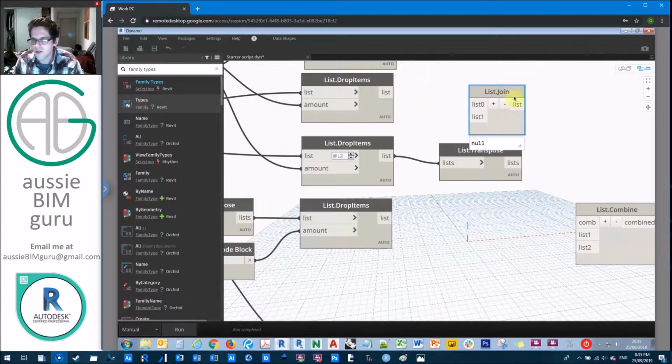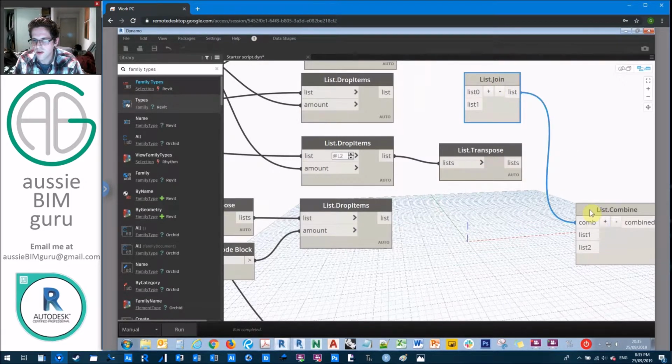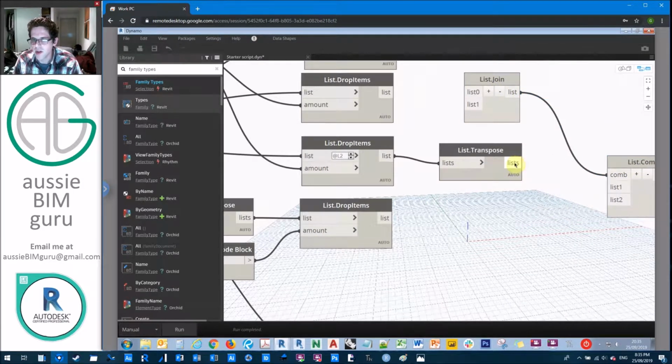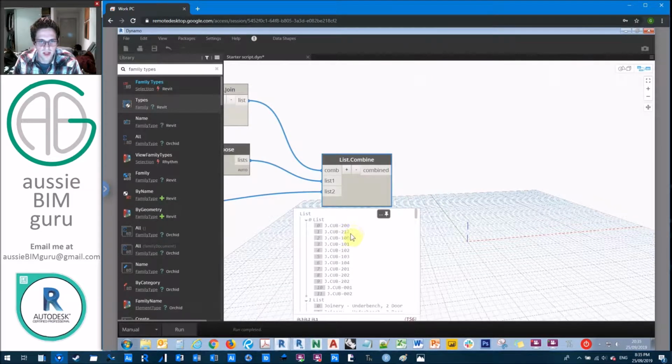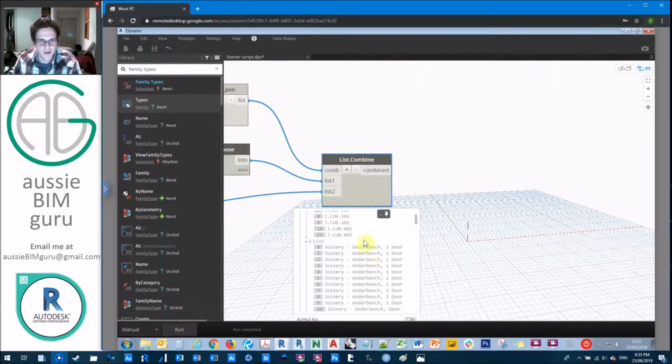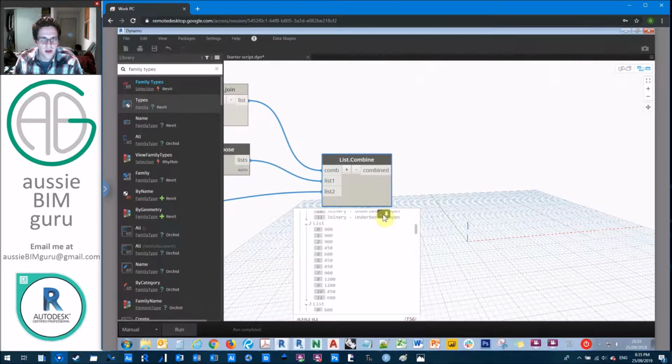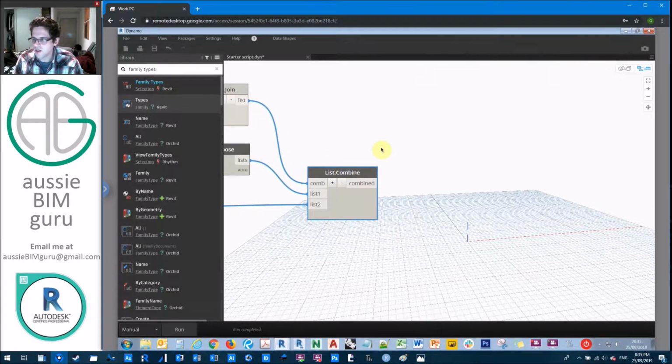So we're going to run a join function with two lists as our combinator, and then we're going to run our transpose list over our new values. And essentially what this should do is attach the existing values to the front of each sublist respectively. So now we've combined all our data together, which is a really important step. So the list combine node is really helpful for running functions at the same level across multiple lists.